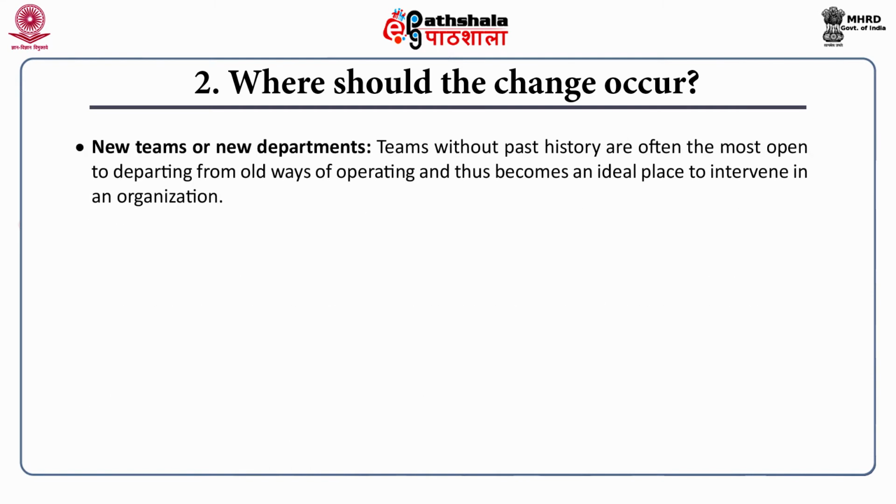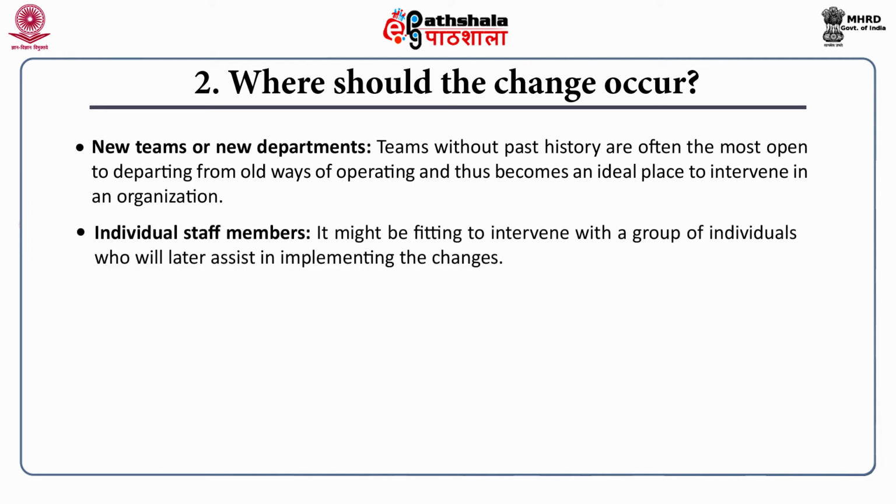New teams or new departments. Teams without past history are often the most open to departing from old ways of operating and thus become an ideal place to intervene in an organization. Then come individual staff members. It might be fitting to intervene with a group of individuals who will later assist in implementing the changes.